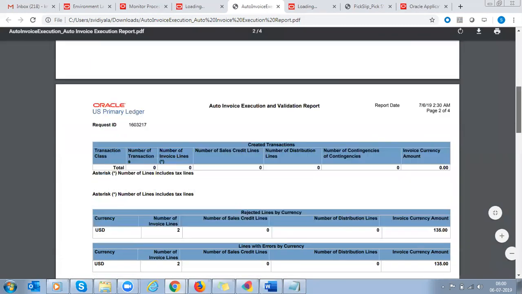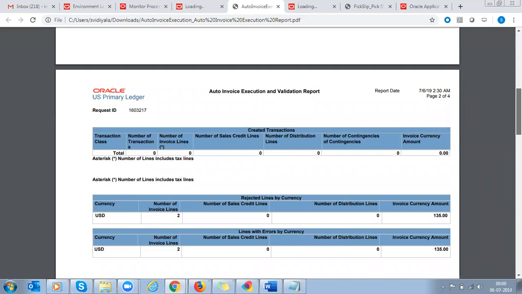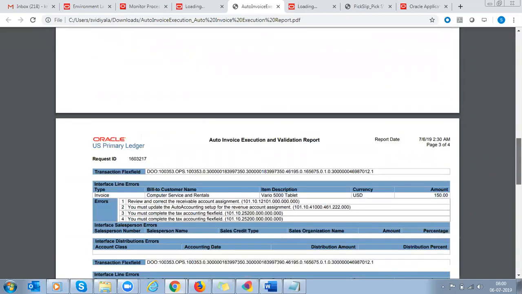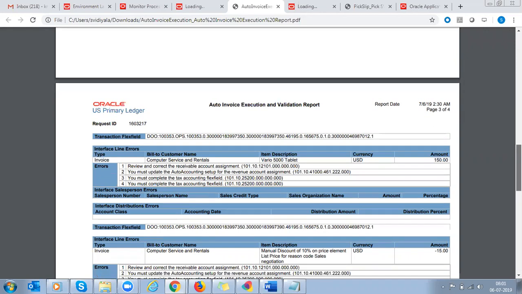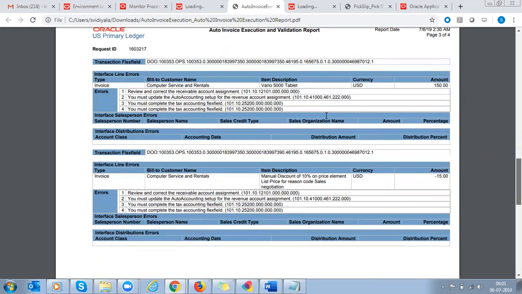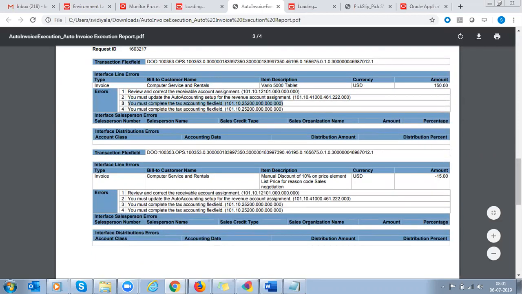What is the reason? The correct receivable account assignment. You must update auto accounting setups for tax. So there might be a couple of errors from the finance setup side.